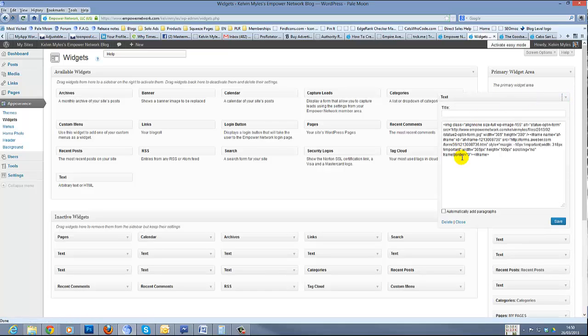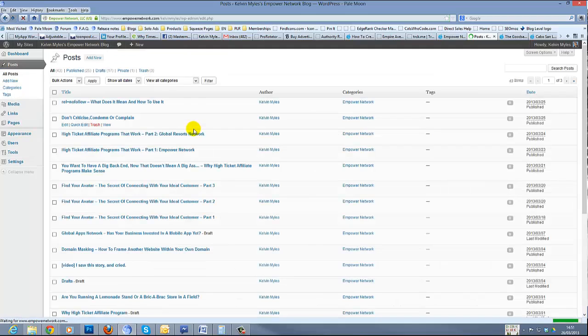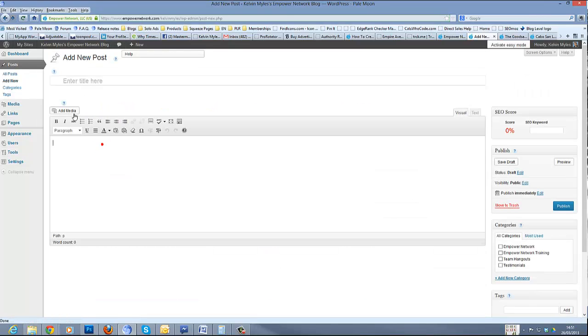So how do we put an image into a widget? Well, that can be kind of confusing. What we need to do is go to our posts, just create a blank page, so add new, and we're going to add media.